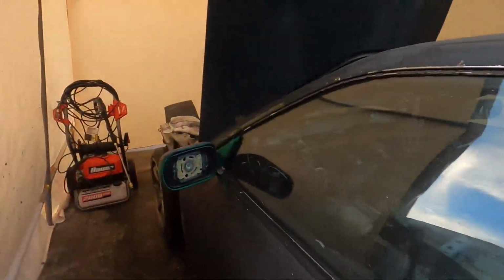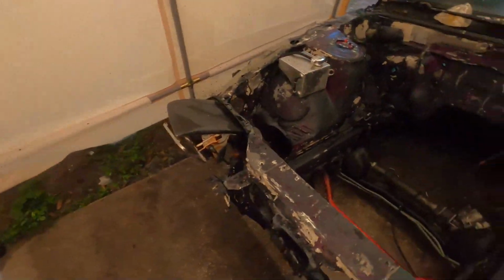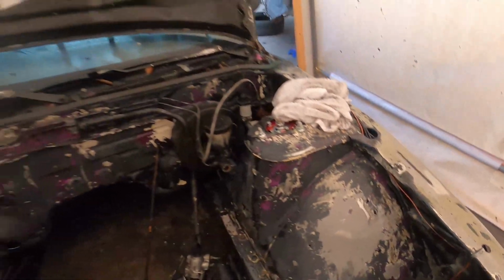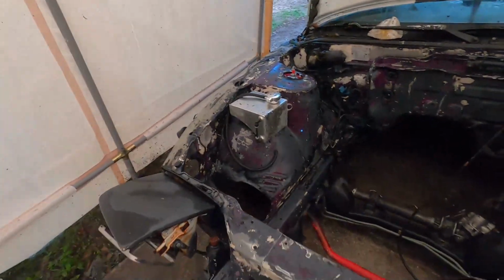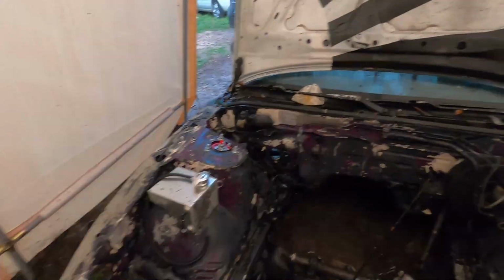Alright guys, we're pretty much going to wrap up today. It's getting kind of late outside, as you can see. We got a lot done on the car today. We aircraft removed a lot of the paint, got a lot of that stuff off, and got it down to close to bare metal primer. That gives us a good canvas to start sanding, get it nice and flush and even, and get all that extra flaky crap off.